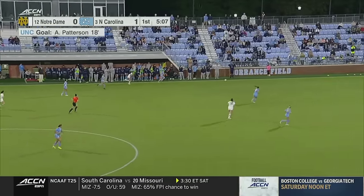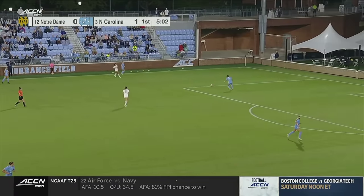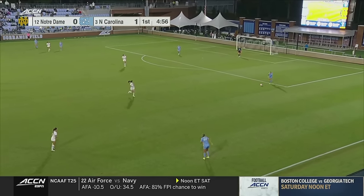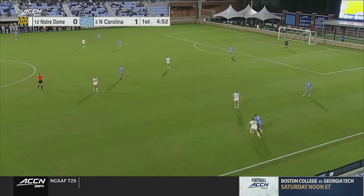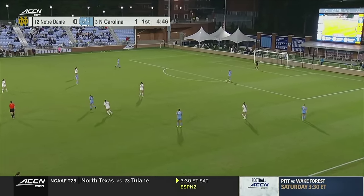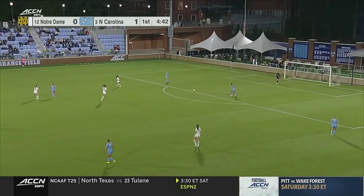And at times they do look a bit more confident. Mercado has dropped into a more preferred role as an attacking midfielder. And as she gets on the ball a bit more, I think that they can have more positive play, but the first touch has to be a bit better. It's putting them under pressure, allowing North Carolina. But I think from a positive standpoint right now, with just a little less than 5 minutes to go, you're only down 1-0 when you haven't had much of the possession.